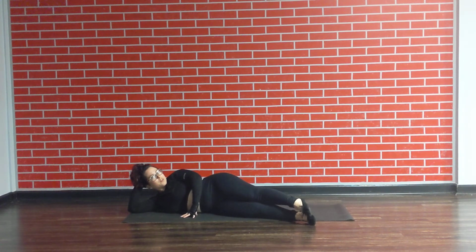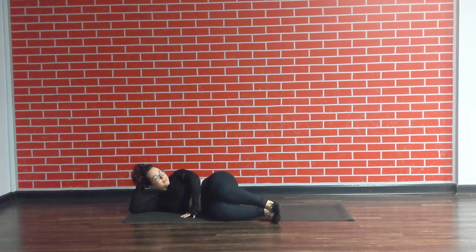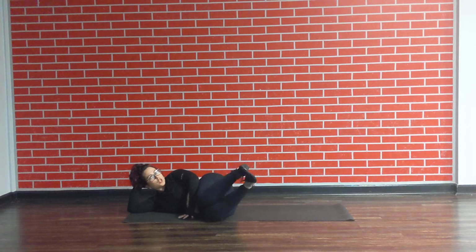Lower down. There's a ton more we can do here in the side leg series, but we're just going to do one more, bringing the knees in. So you're in a tabletop position, so your shins are forward, the heels are not back like that, they're forward. And then let's lift the feet up high, glue your big toes together, and open your top knee, and then close. Open and close. Still using your abs, and make sure you're not holding your breath.